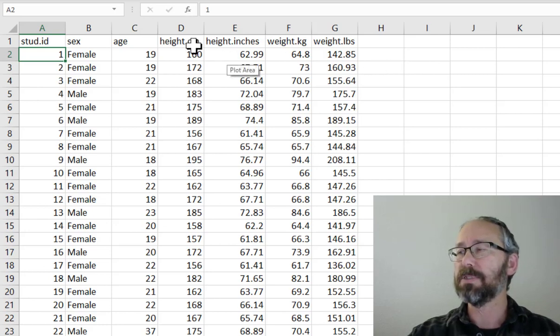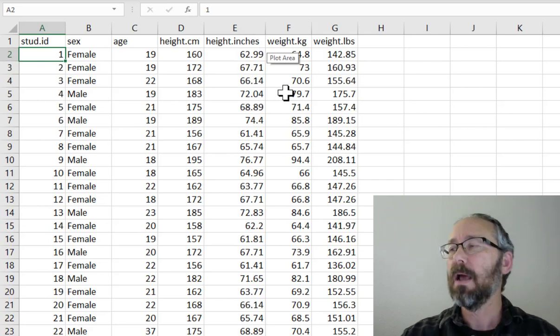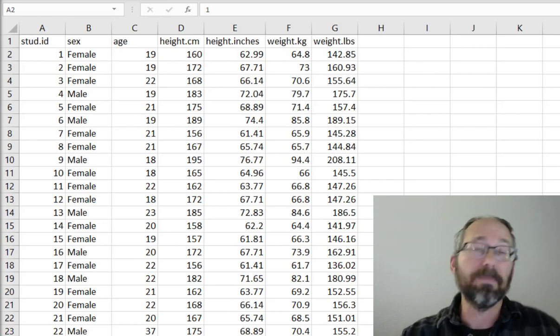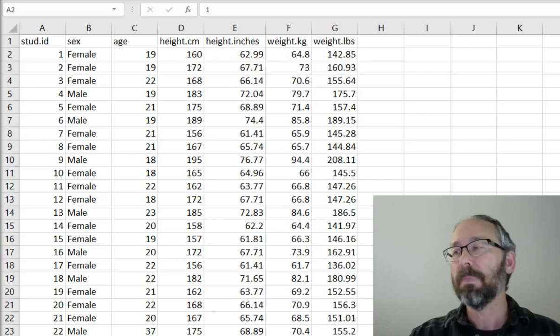Now the height is available in centimeters and inches, and the weights in kilograms and pounds, but we're going to be focusing on height in inches. Unfortunately, Excel does not have a convenient method for creating a QQ plot. QQ plots are very good for determining visually if your data is normally distributed or not, or how close to normally distributed it is.